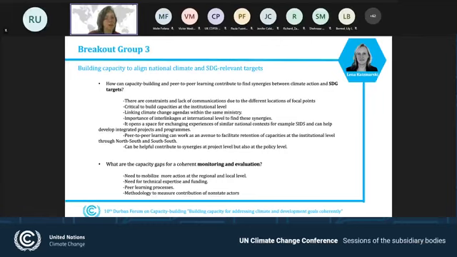And also we looked at the methodology to measure contribution of non-state actors, but also on the municipal level. And our colleague from Italy shared some of their learnings that they had with ICLEI and the Covenant of Mayors, which I find is a very interesting learning process from Italy that can surely also be used for other countries.